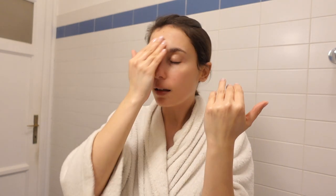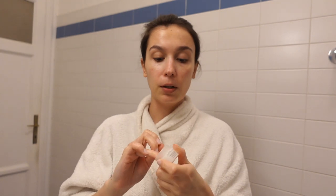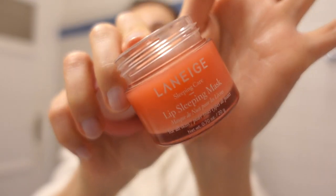For the rest of my face I go in again with my Fresh Rose Deep Hydration face cream, avoiding the cheek area where I applied the Avène cream so I don't over-stimulate. I bring it down to my neck — always very important. I repeat the same step as this morning: a little Avène cold cream lip balm on the crinkles of my nose, and lastly the Laneige lip mask — in the evening I apply a much more generous layer so I wake up with the softest lips.